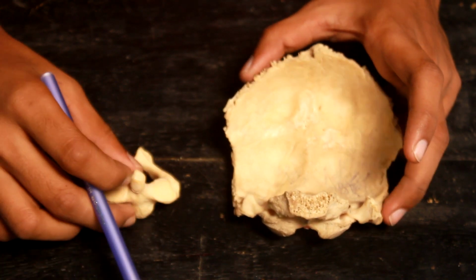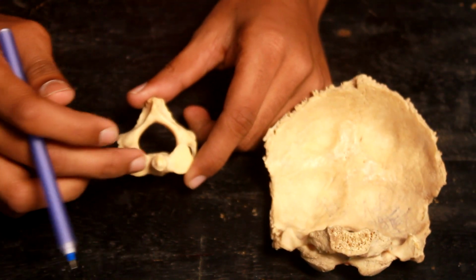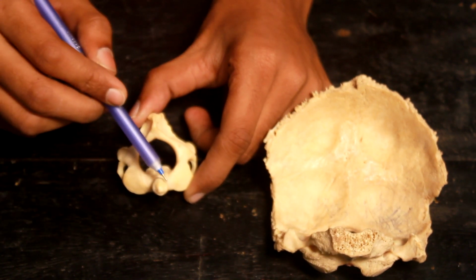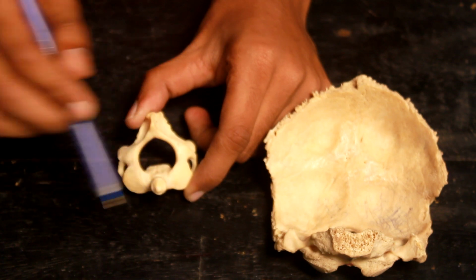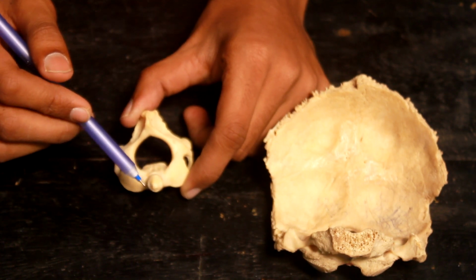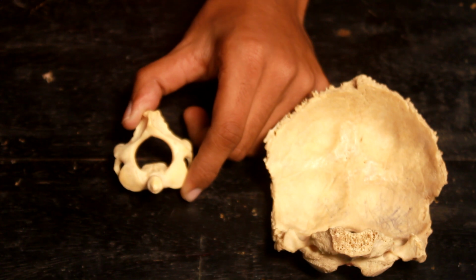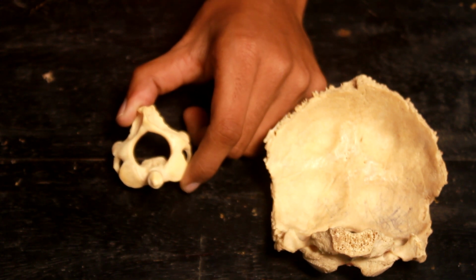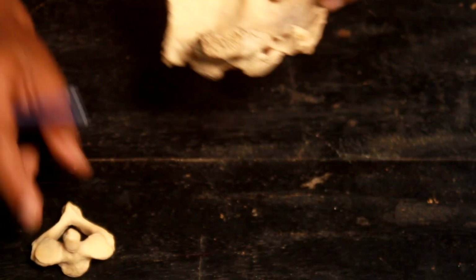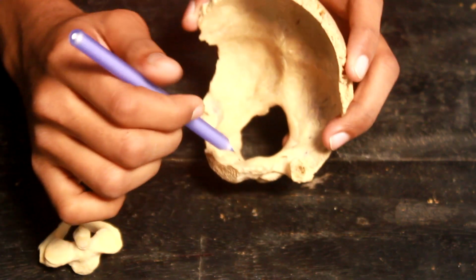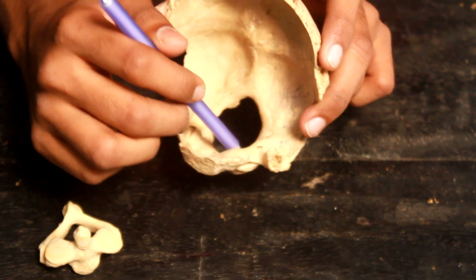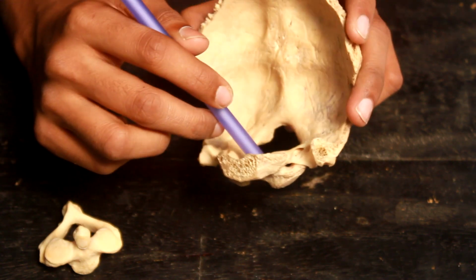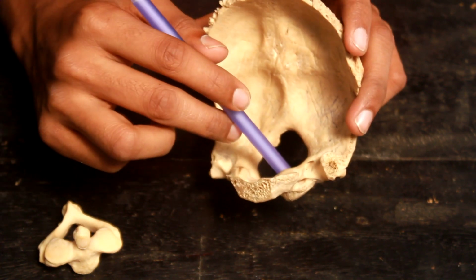And there are two alar ligaments. The alar ligaments arise from the slope at the lateral aspect of the odontoid process, and they go towards the opposite directions, and they are attached with a small tubercle at the condylar part of the occipital bone. So if you see closely, you can see that there are two tubercles present on the condylar part. This tubercle gives attachment to the alar ligament.